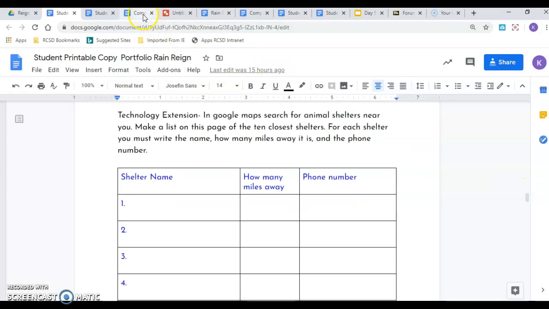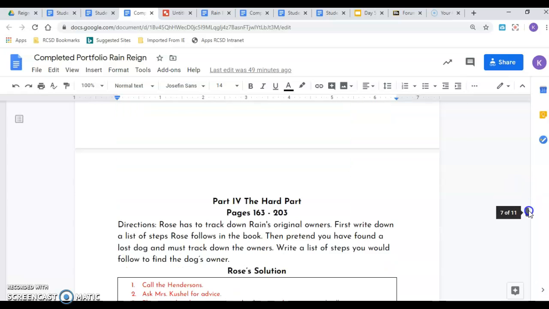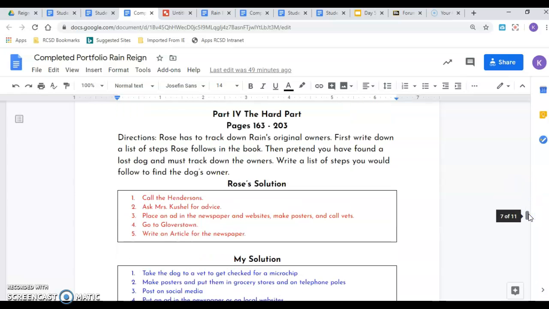Okay, going back to my completed copy, scrolling down to the next part, part 4, the hard part. Rose decides that she's going to track down Rain's original owners because Rain has a chip. Her dad originally found Rain, Rain didn't have a collar, so they just assumed she was a stray, and they kept Rain.